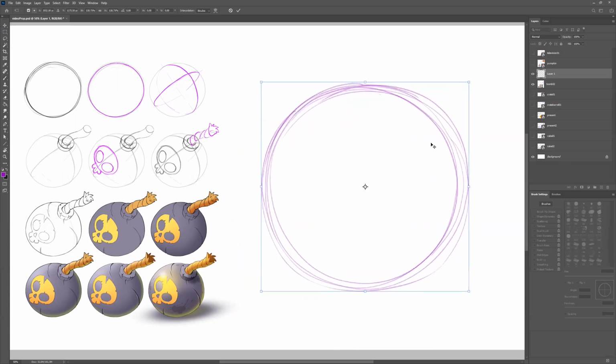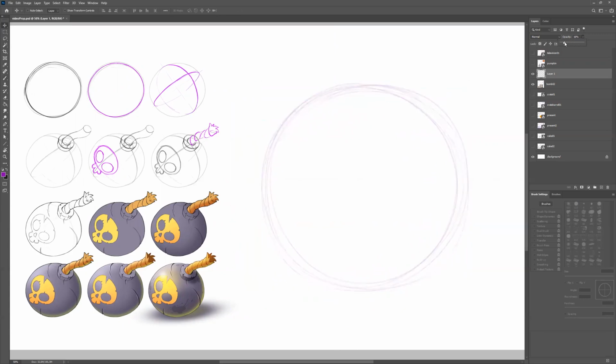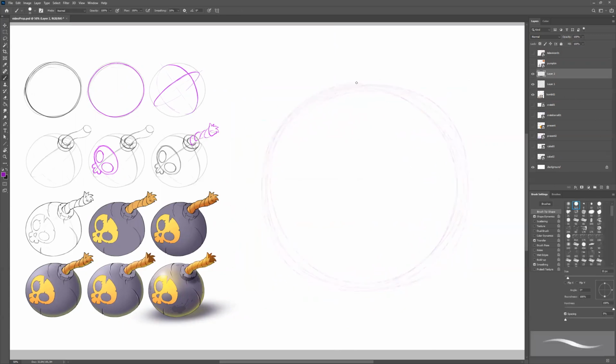And once I think there's a circle inside it, I make it lighter. And I'm drawing a single line like this here. Drawing circles is always really hard.